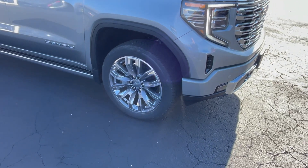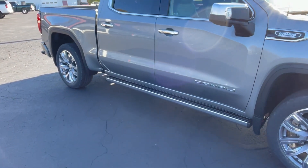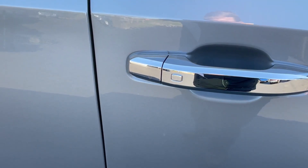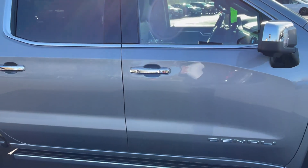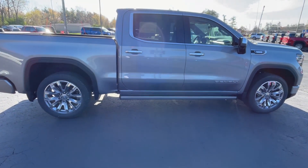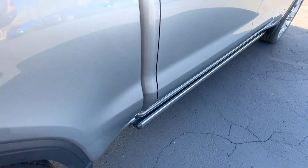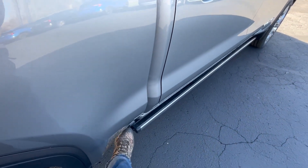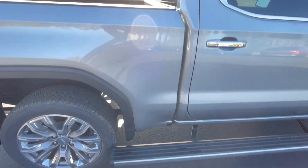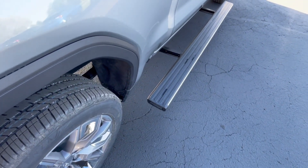Our Denali rims and tire package does have power assist steps — right now they're in simply because the doors are closed. All of our GMC vehicles have proximity keys, so if you have the key in your pocket or in your hand, you just simply walk up and push that small chrome button right there. You can either have it defaulted for just that door to open or all the doors will open for you, depending on how you want it to work. On these power assist steps, you do have a button here on the back of it — you come up behind using your foot. So that power assist step comes all the way back, gives you access to the front of the bed so you can step up in there. Touch it again and she closes for you.